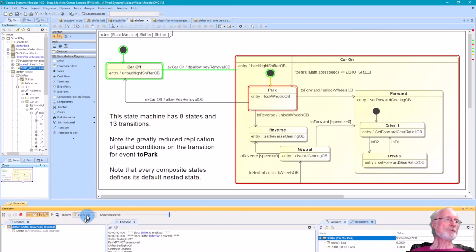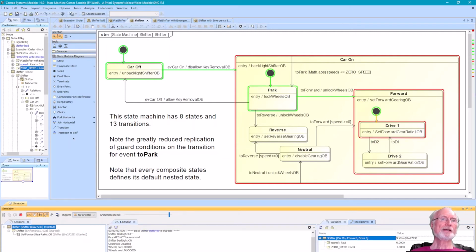Now let's go forward, and we enter into the drive 1 state, and so we unlock the wheels, we set our gearing to forward direction, and we set a gear ratio for drive 1.